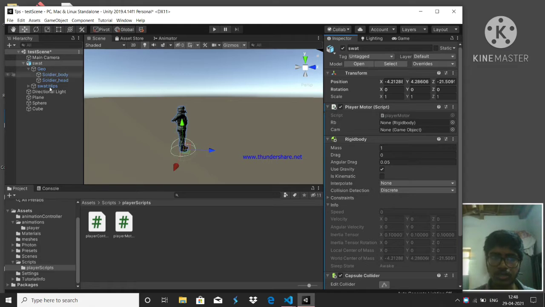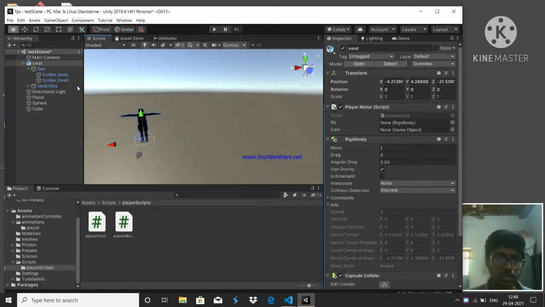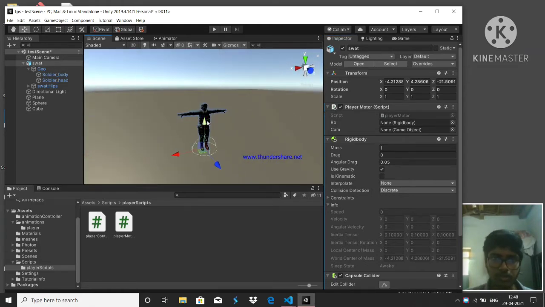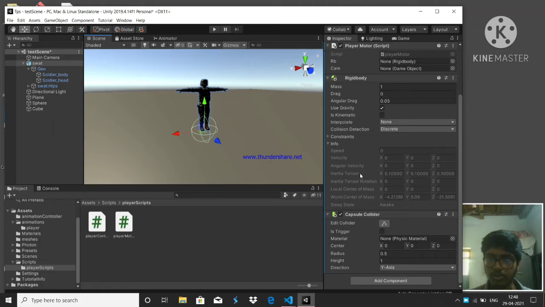Capsule collider, and let us try to place it at the center of this thing.